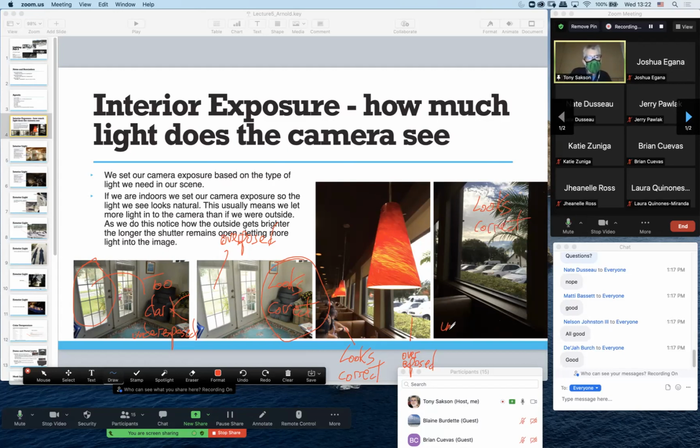Inside looks underexposed or too dark. All right, so these are the same vehicles right here. Same vehicles. This is pretty much the same as this up here.